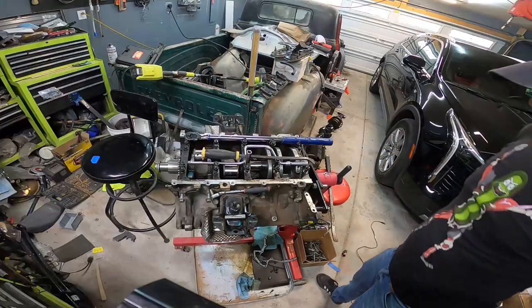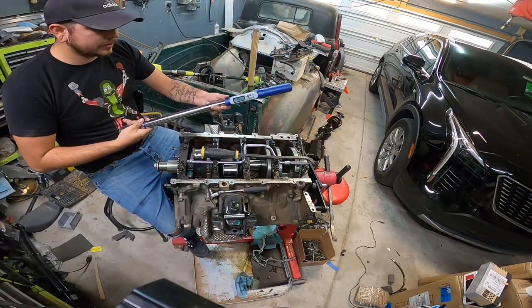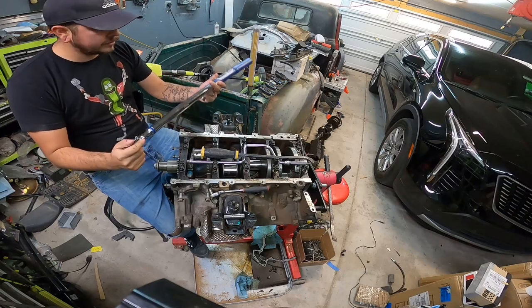engine building. All right, well, been about an hour looking for my torque wrench. No idea where it is. Either way, I just figured it's time to upgrade anyway. So I went to Harbor Freight and I got this Quinn electronic one.